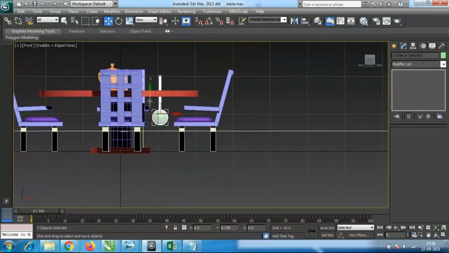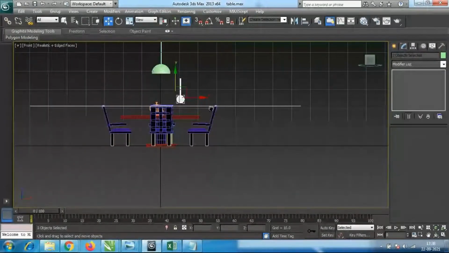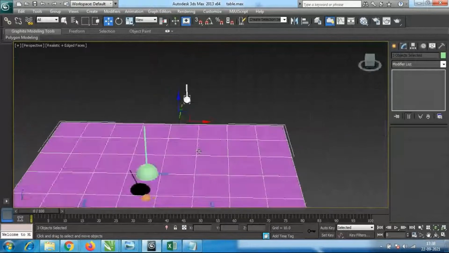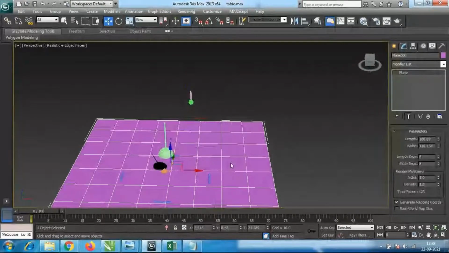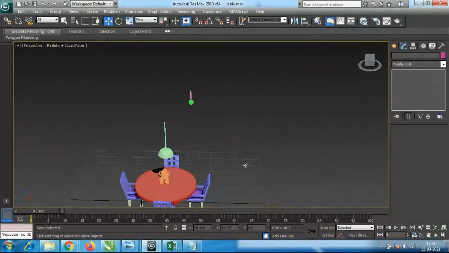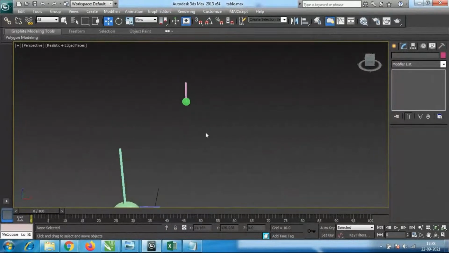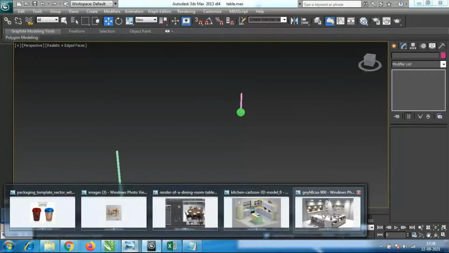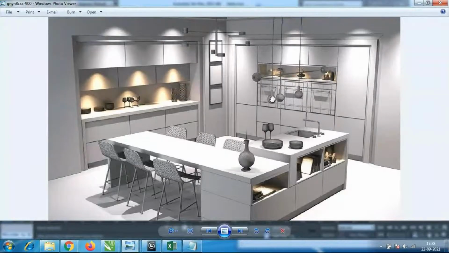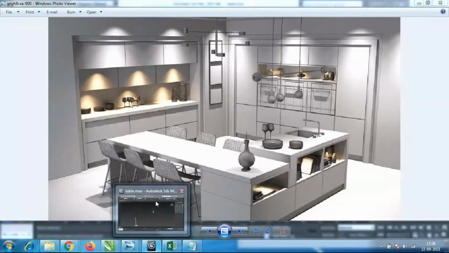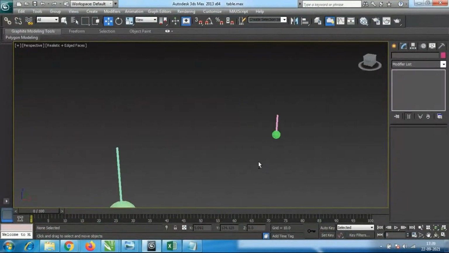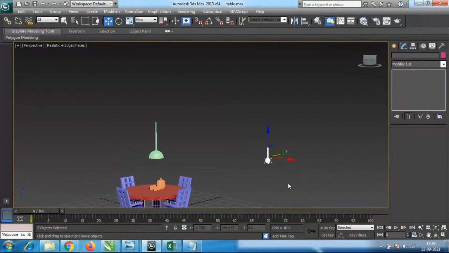See, the floor always gets selected. So that is a problem. So I'll not make the floor. I'll just delete this floor. It is selecting everything. So this is the cylinder they have done here. Look here, this kind of lights we have to make. Wherever necessary, there is no need to use difficult options here. Only the simple tool itself is going to finish it. So we have to do it in that way only.